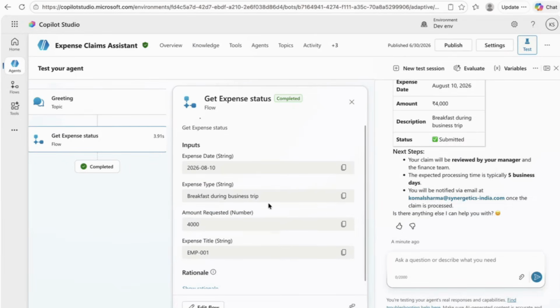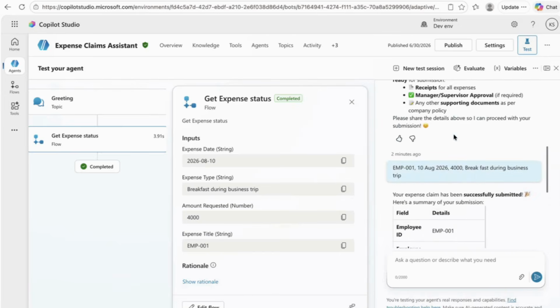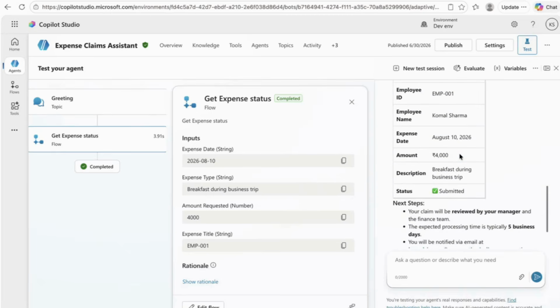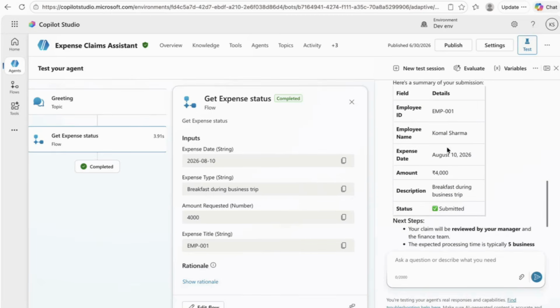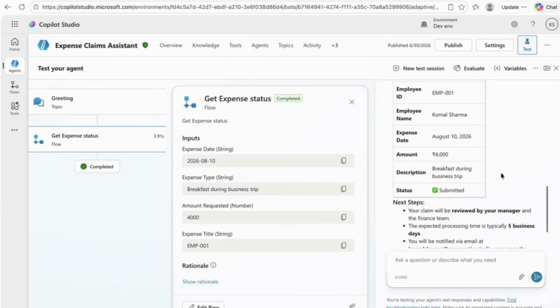Expenses date, expenses type is not clearly mentioned here. Employee ID, name, expenses date, amount, description, and status. Somewhere it is going wrong. So I need to change the instruction. I will just quickly recheck.